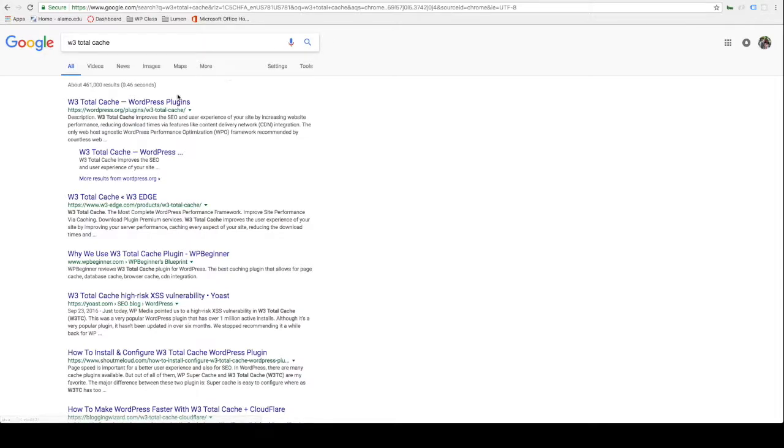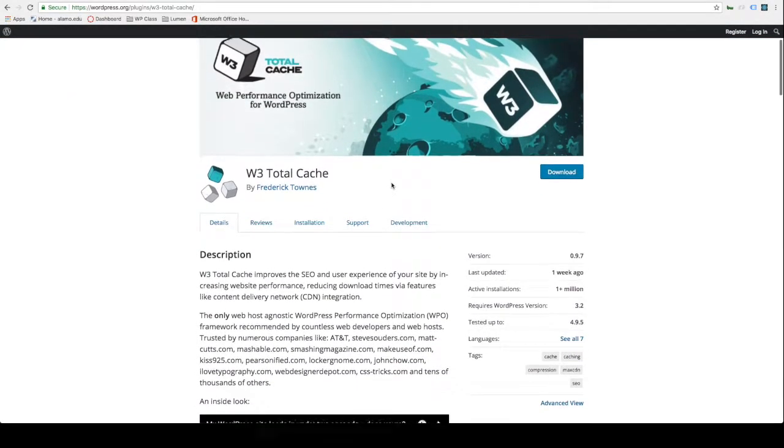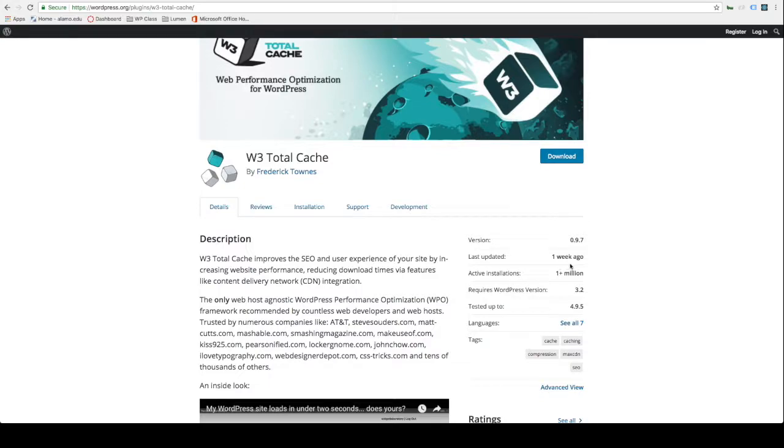So this plugin right here, there are tons of them, but this one is pretty good. You see, it's over 1 million times downloaded. It will help you with caching these things. But again, install this plugin and set it up after you're done with your development, because you don't want to mess around with clearing cache every time you change something. So do that at the end.